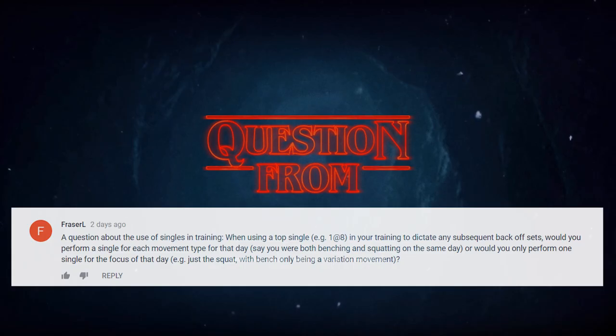I thought Fraser L probably had a good question for you to answer. He wants to know, when using a top single, example 1 and 8, in your training to dictate any subsequent backoff sets, would you perform a single for each movement type for that day? So if you're benching and squatting, would you do it for both? Or are you going to focus on the main movement of the day, like if squat was a focus? Should you only do it for squats and not bench?